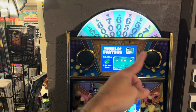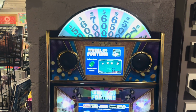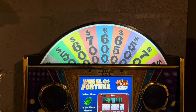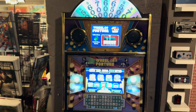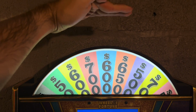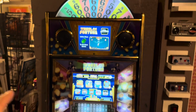So whatever speakers they're using here, they need to use in more machines, because they sound fantastic. The marquee looks good. Obviously, as you can see here, light it up there. Looks really good in my opinion. Really finishes off the Wheel of Fortune look with the machine, and I think this machine stands at a really good height. I'm 6 foot. And this is where my head is at 6 foot, so I'm a little bit taller than the machine, so you kind of get an idea of where that is.